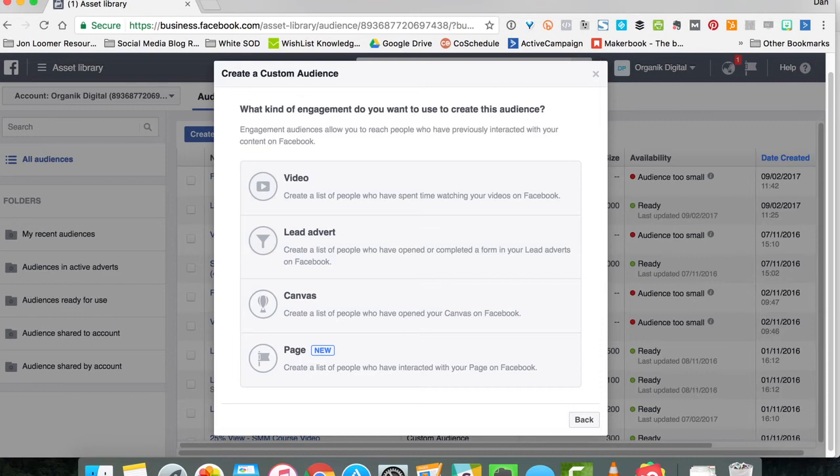So it's that in between someone that hasn't actually clicked through and visited your website yet, because you would use your website custom audiences for that. But for this, it's just retargeting people that engage with specific pieces of content. So I'm just going to show you exactly what each of them means.